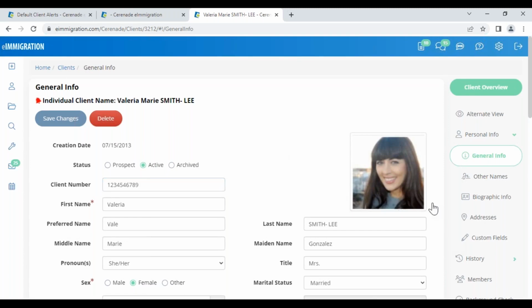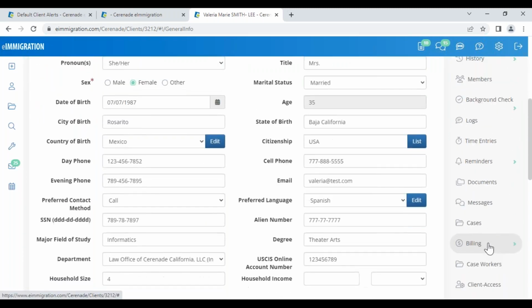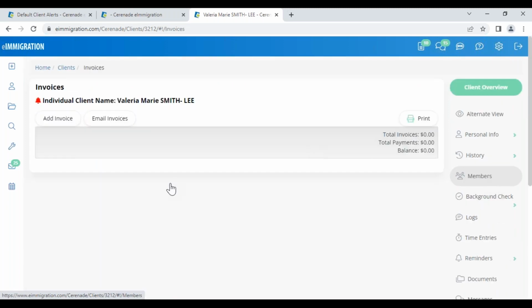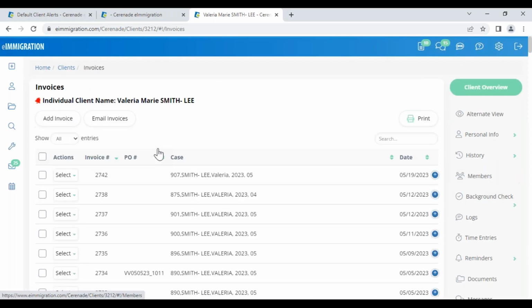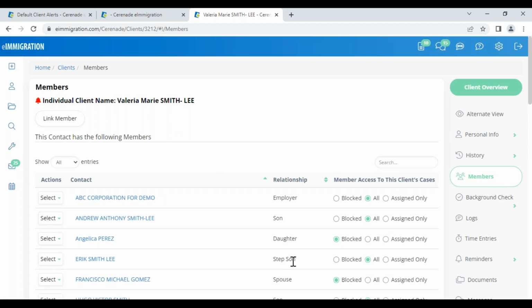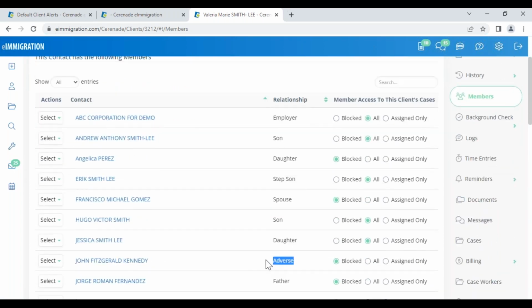I'm just kidding. But you want to make a payment, so then you just go to the invoices and process a payment. So I suggest that you use smart alerts, not just for that, but you can also use an alert for any adverse party. If there's any conflict of interest, you can also have the adverse party and the pop-up window will show up.